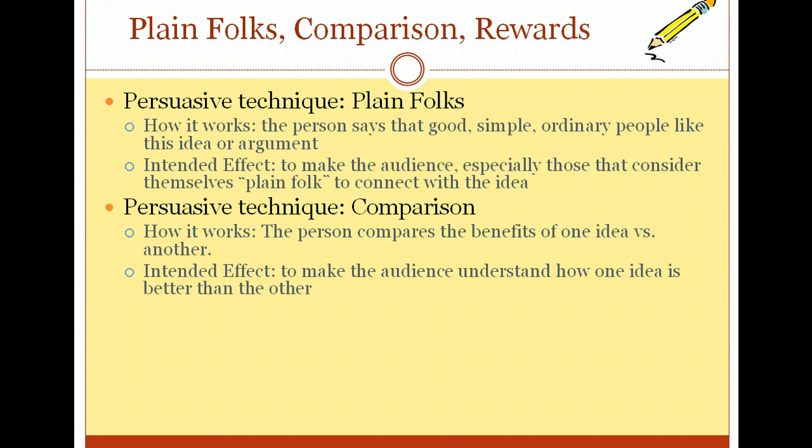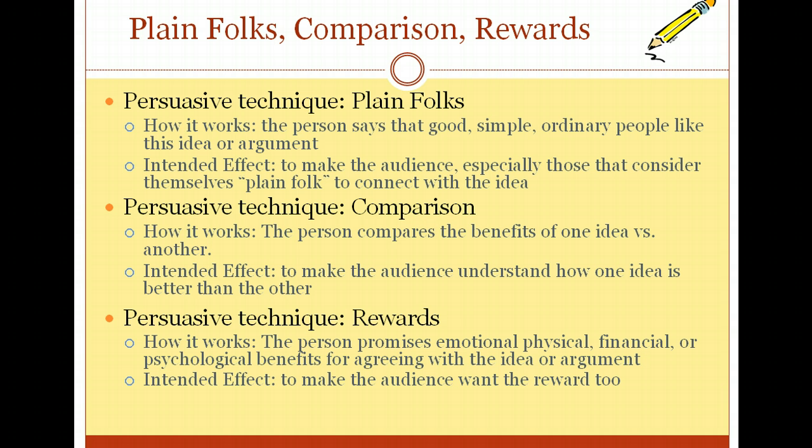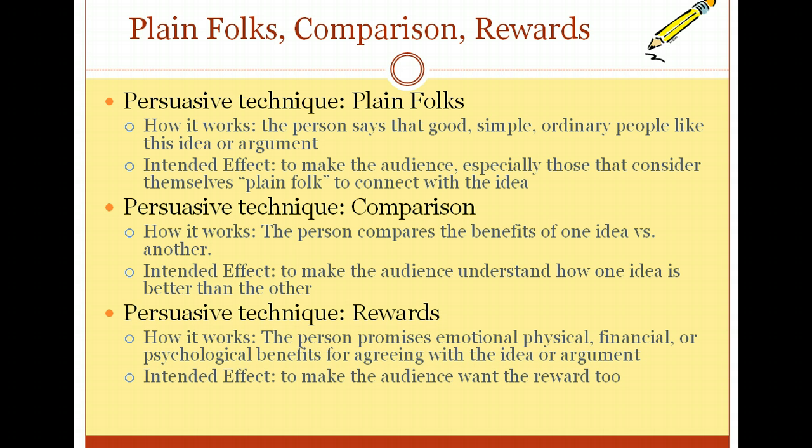Okay, so comparison is where you're just comparing two different ideas, one versus the other, and this is just going to make the audience understand how one idea is better than the other or the same as the other. Comparison, it's either compare or contrast. And then finally, rewards. So this is where a person promises emotional, physical, financial benefits for agreeing to this idea or argument. And it's intended to make the audience want that reward or that idea too, because they're going to get some sort of gratification out of it.